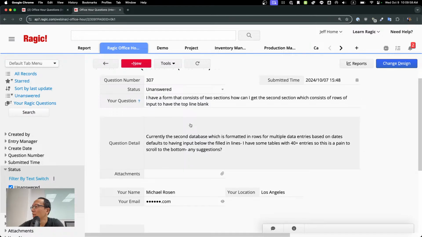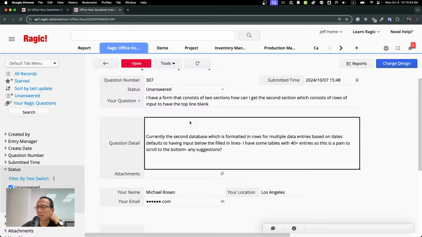Currently, the second database, which is formatted in rows for multiple data entries based on dates and defaults to having input below the filled-in lines. I have some tables with 40 plus entries, so this is a pain to scroll to the bottom. Oh, so you would like to enter at the top.